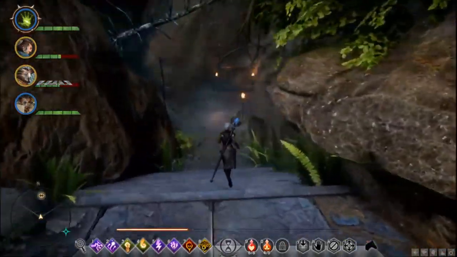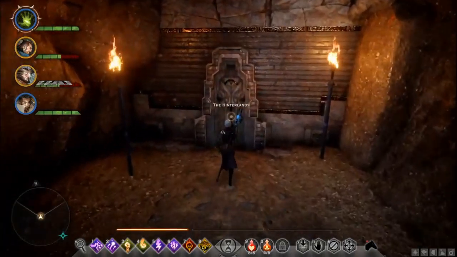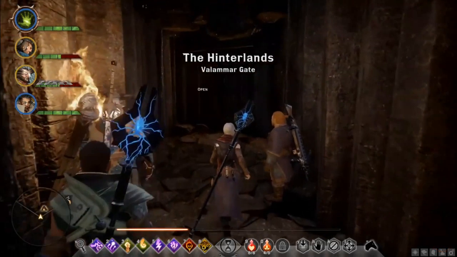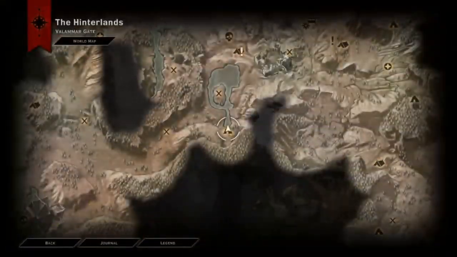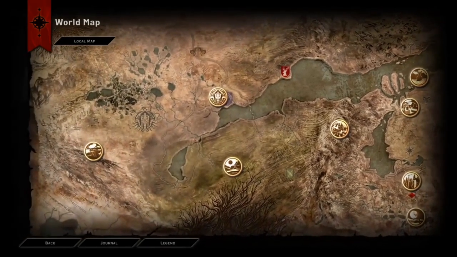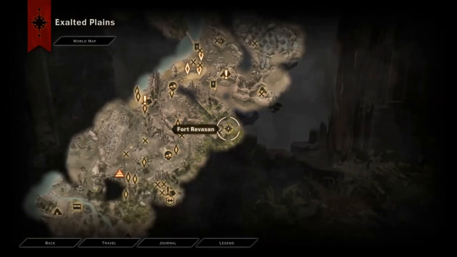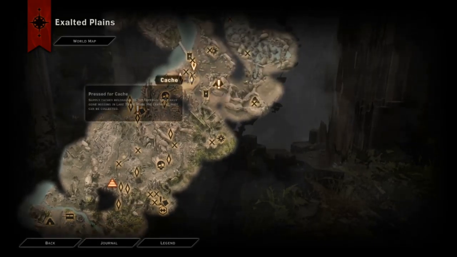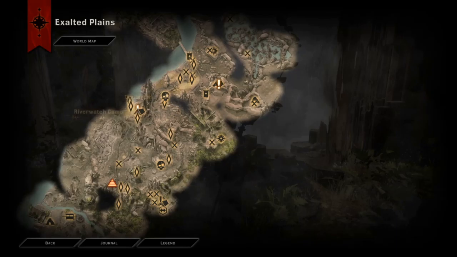So since we're in the Hinterlands, we're going to go close that giant rift that Solas talked about. Now, where is the thing on the world map that I haven't been to? Crestwood. Oh, Castle of Kaer Osmond. I don't think there's anything else. Exalted Plains. Let me have a look at you for a second. So there's the grotto. What are you? Caches. Left degree.